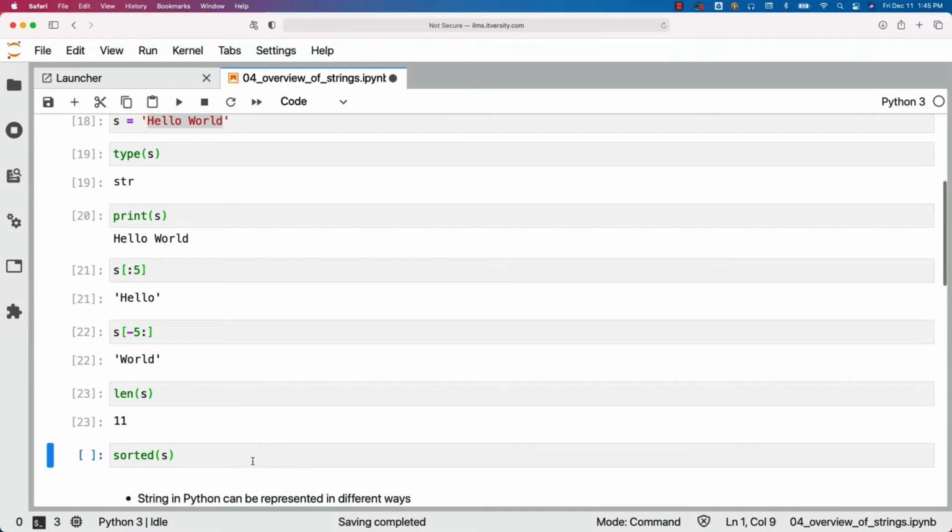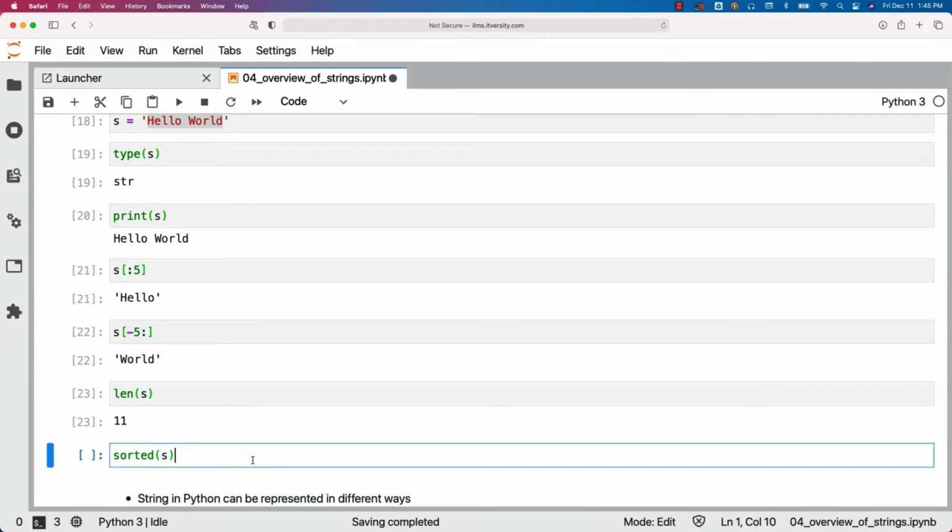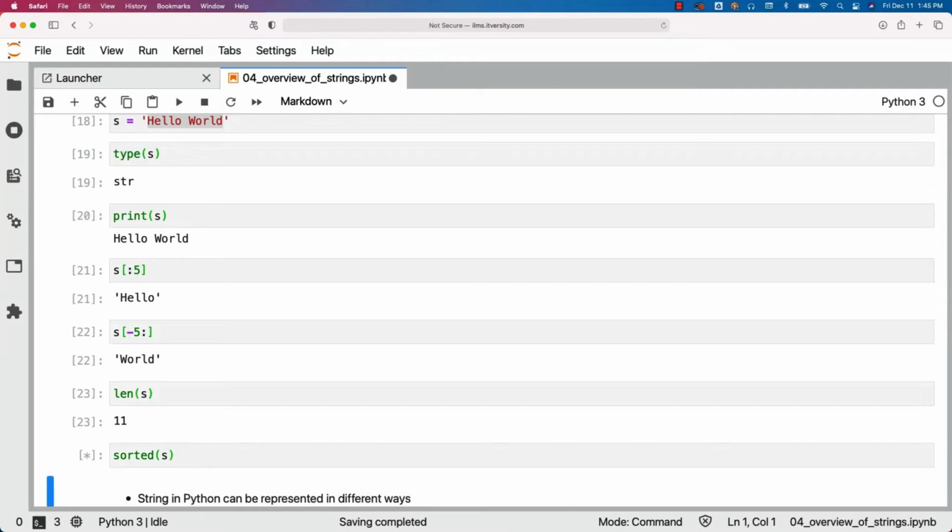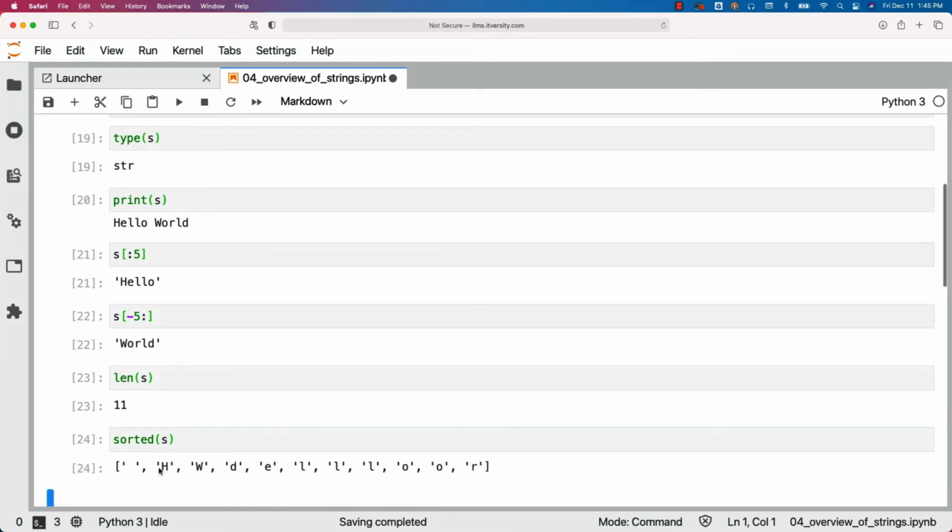Also, there is a function called sorted to sort the information in natural order. You can see that hello world is sorted the way it is supposed to be using the ASCII values of those characters. When it comes to ASCII values, all the uppercase characters have lower ASCII values, and all the lowercase characters have higher ASCII values. That's why you got H and W first, and then all the lowercase values here. This is how you should be able to sort the string using a function such as sorted, which is meant for sorting a collection. Because a string is nothing but a collection of characters, we are able to use it and sort it.